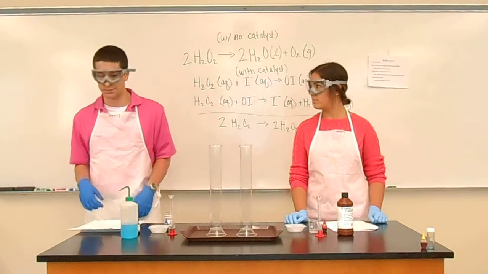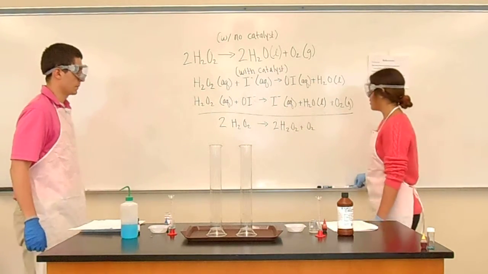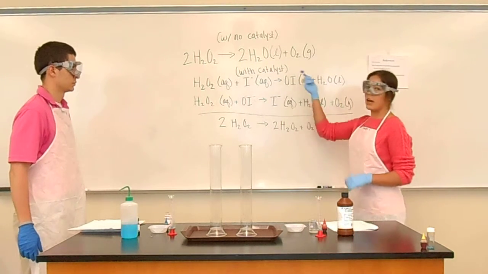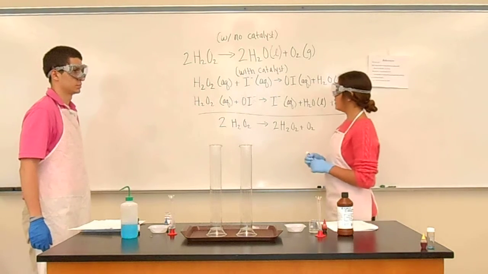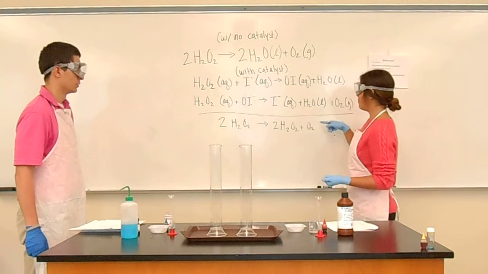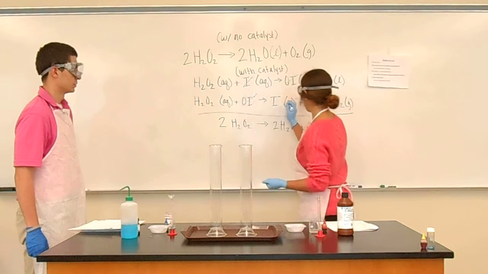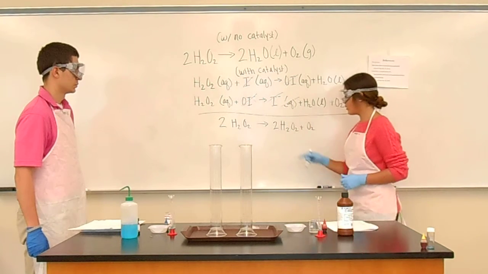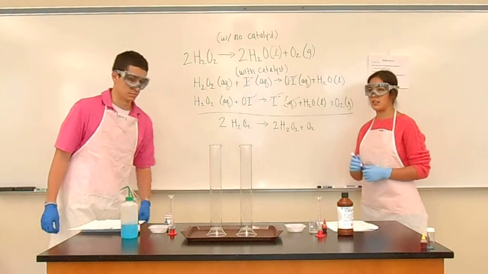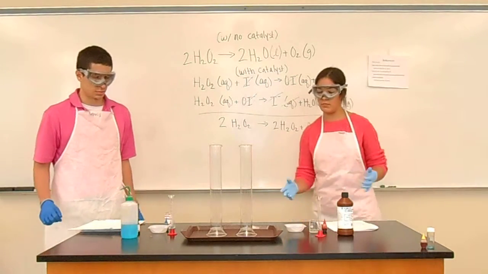So right here in our reaction, you can see the equation we start with, and that's without the catalyst. And then when we add the catalyst, you can see from the results at the end, after we cancel out the catalyst, the reaction will be the same as with no catalyst. So that proves that the catalyst won't actually change the properties of the experiment.